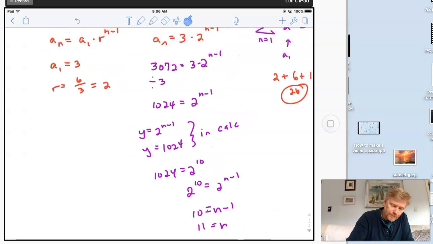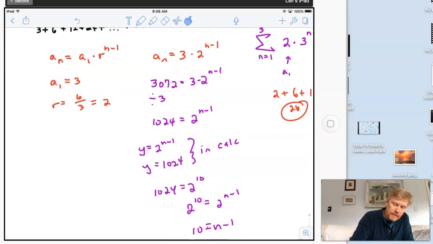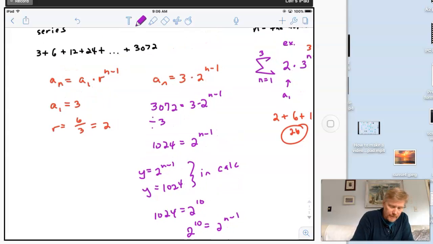All right, so I know there are 11 numbers in the sequence, so n equals 11. You did one of those ways to figure that out. I know that's not the easiest thing in the world, but that's what we got for this one. So I can do the S of n now. I can find out what the sum is.